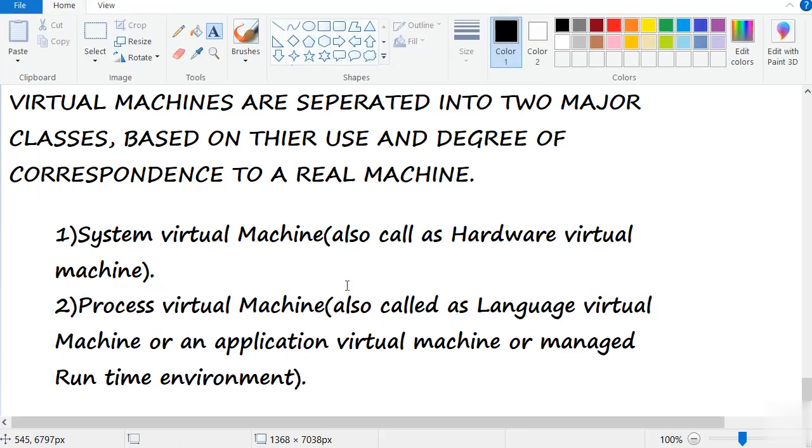So these are the two types of virtual machines: system virtual machine and process virtual machine. System virtual machine is a software emulation of a computer system. It means this system virtual machine mimics the entire computer. It provides a platform for the execution of a complete operating system. It will take care of the entire computer, and it will create a number of different isolated identical execution environments in a single computer by partitioning computer memory to install and execute different OS at a time. First, we will discuss system virtual machine.